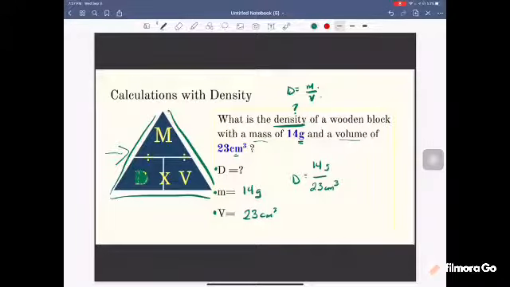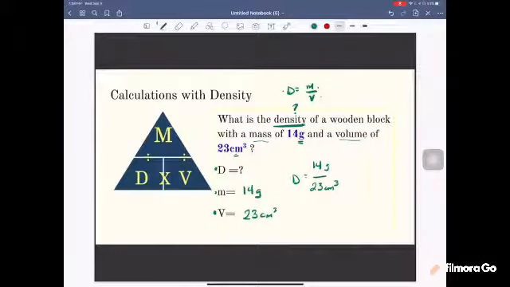As we will see later, if I instead wanted to be able to solve for volume, what do I have? M over D, mass over density. So that's a very easy trick to remember how to solve for any of the three. We give you this right now. That's what we're doing right now. But in the future, sweet trick.